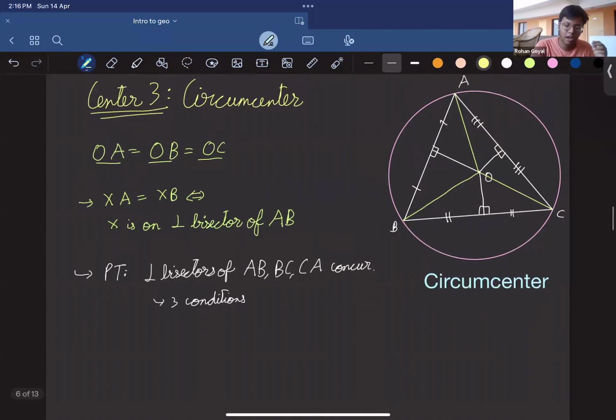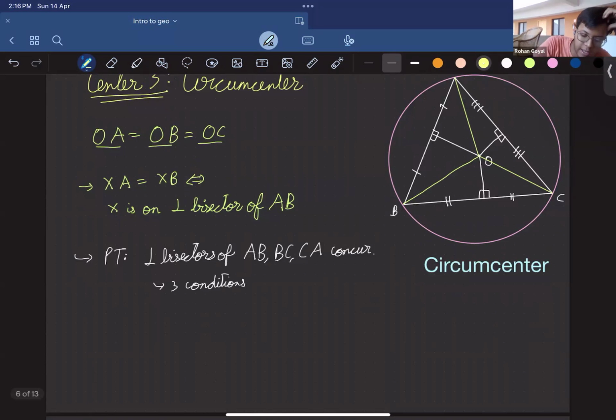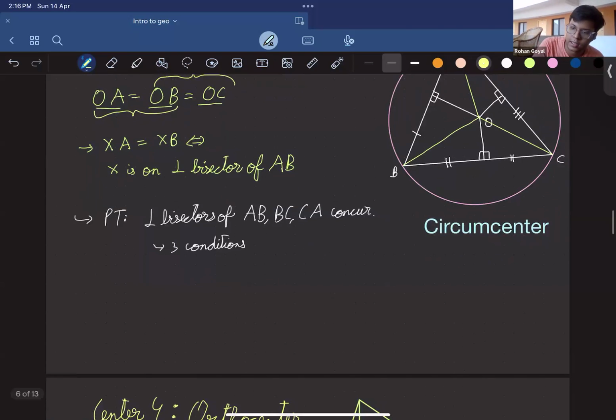So how we can do that is, instead of worrying about OA equal to OB equal to OC, since we have this equality type condition, we can break it as OA is equal to OB and OB is equal to OC. Right? And if we are able to satisfy just these two conditions, if OA equal to OB and OB equal to OC, then of course OA equal to OC, right? Does that make sense? So that means we don't have to worry about all three concurrences.